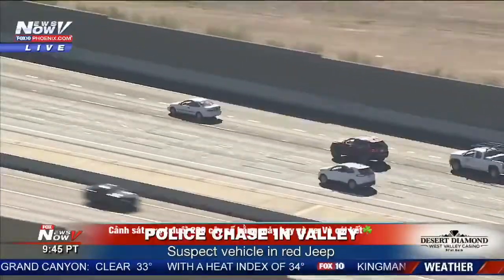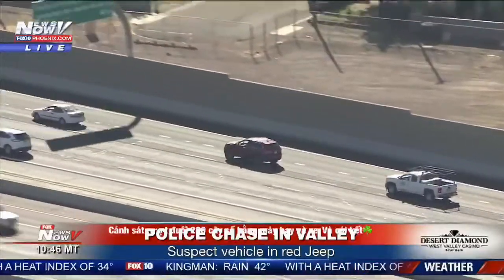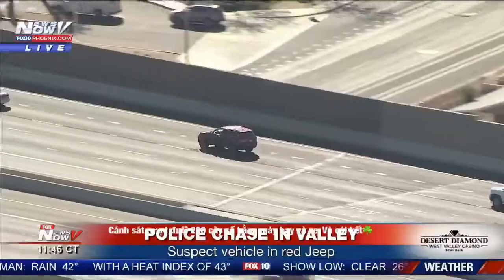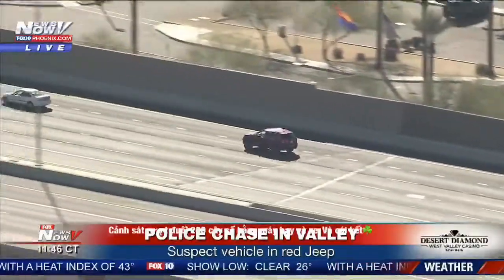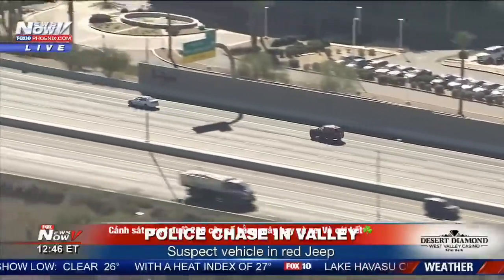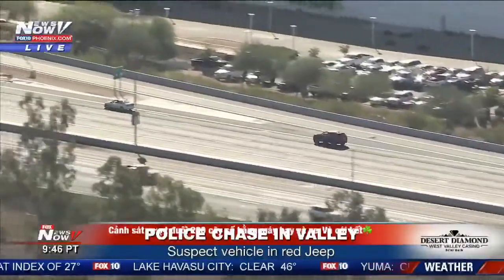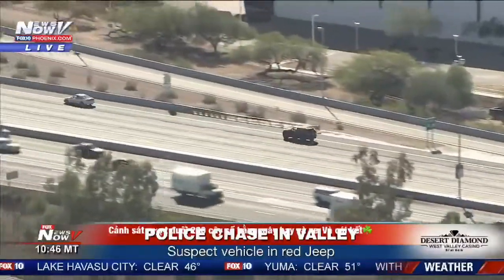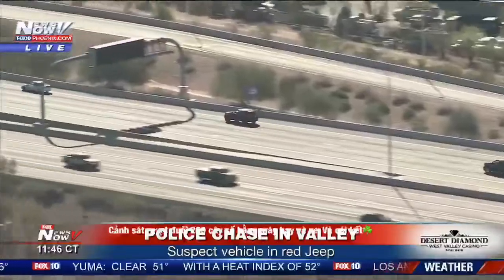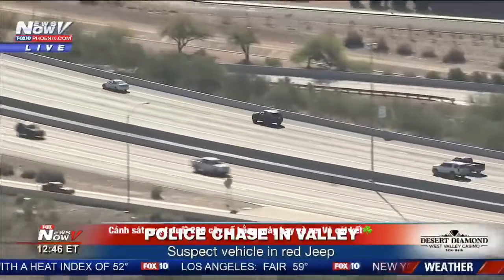Good, good. So we first picked this up out in the West Valley. Interstate 10 is the main highway that runs from Phoenix to Los Angeles. So on the west side of town, closer to LA, we heard about this chase going on. The chase started out way far west. It's come all the way through downtown Phoenix on Interstate 10, a very congested part of our freeway system. They were able to get off on a different freeway called the Loop 202, and this heads out towards Tempe and Mesa and eventually Apache Junction and goes east.